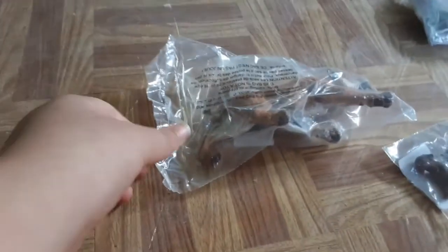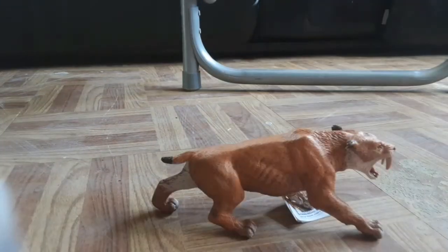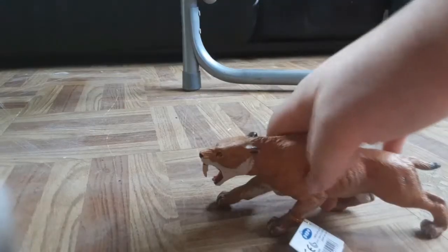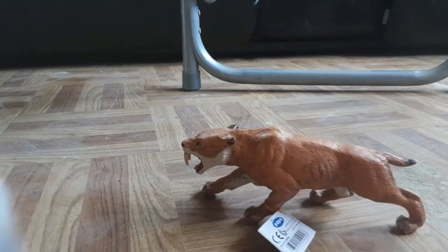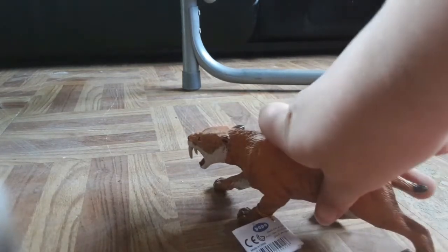First, I'm going to start off with opening this. Too bad I don't even have my stand though. First, I'm going to start off with opening this, the saber-toothed tiger that I got. There's the saber-toothed tiger. I'll probably use it in a series. Yeah, I got a lot more packages. But yeah, this is a really cool saber-toothed tiger toy.